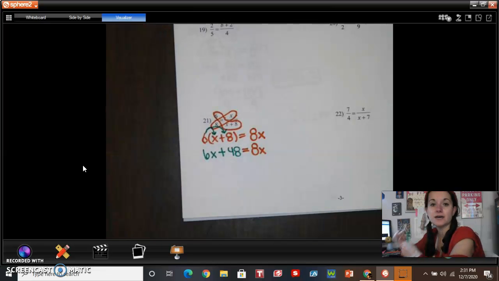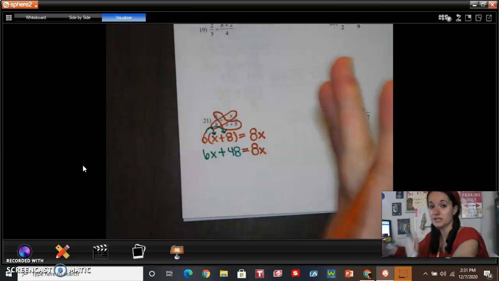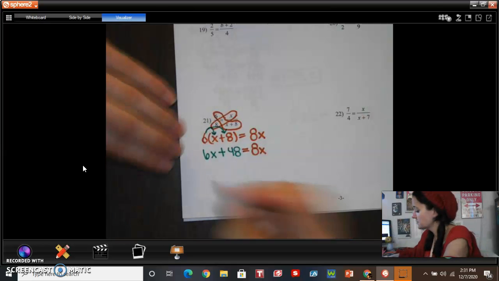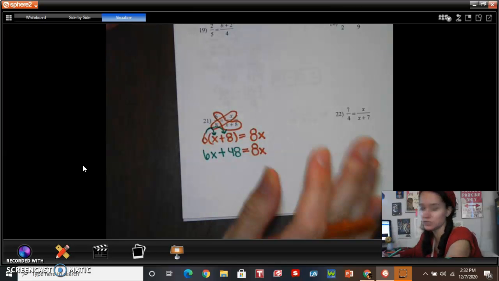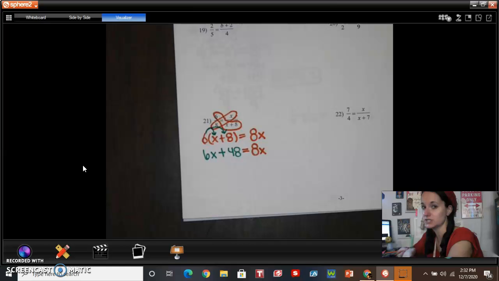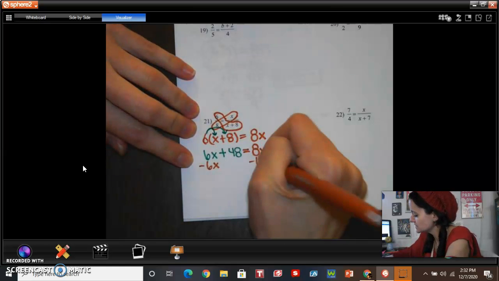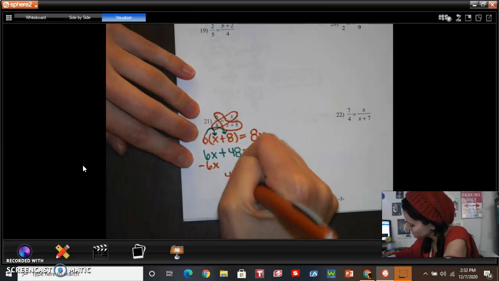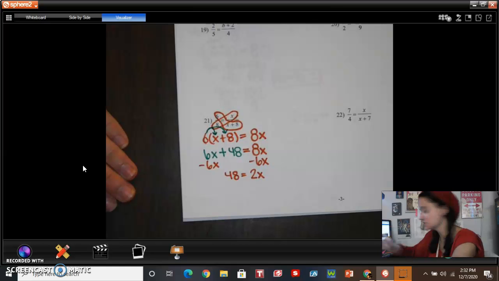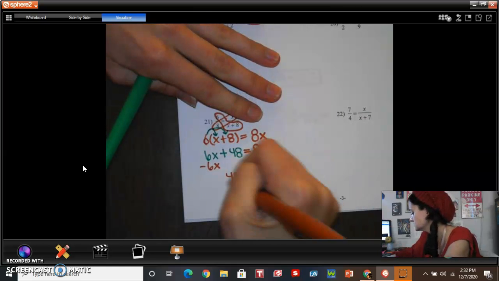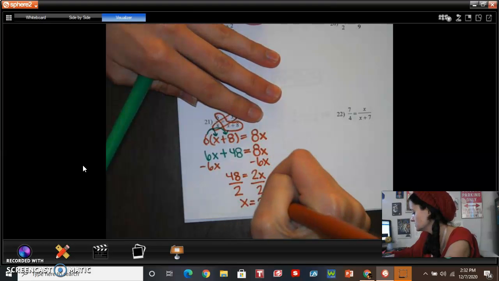Okay. Now we want to solve for x, but if you notice we have an x on each side, so we need to get those together. I'm going to move this 6x over to the 8x just because it's simpler that way, but no matter which way you did it, as long as you got your x's together, you would get the correct answer. We have to do the opposite since we're going past the equal sign. So we get 48 equals 2x. Again, what we do when there's a number right next to a letter is we divide. And we get our final answer as x is equal to 24.